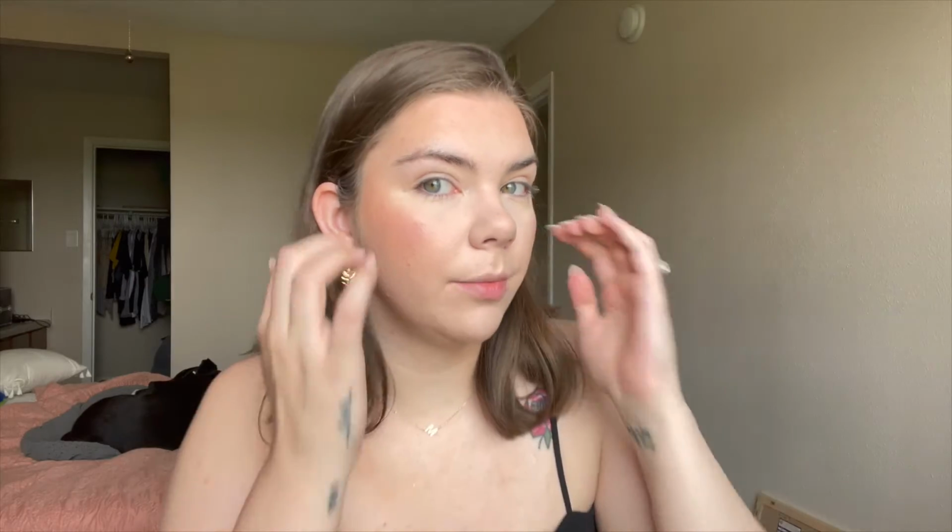So just a little bit of that, and then I'll do my powder blush. You can leave it like this if you'd like, but I don't know, I like blush, so I'm gonna put more on. So I use, like I said, this brush, and then I'll use the Maybelline Fit Me blush in Rose. It looks like that. Obviously I like this blush. I've hit pan a long time ago. And then I will put that in the same spots that I did my cream blush, and just kind of blend that on.